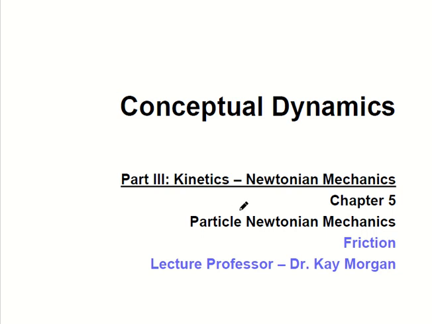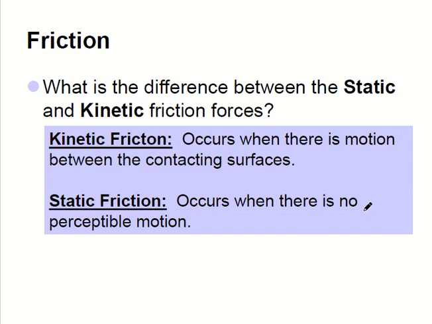Alright, so we come back here and we're going to continue with friction. Of course, here you will have to differentiate between the two different frictions that I explained in part 2 of your Newtonian mechanics. Number one is the static, that is opposing the motion, and the other one is the kinetic friction, that is with the motion. Kinetic friction happens when there is motion between the contacting surfaces.